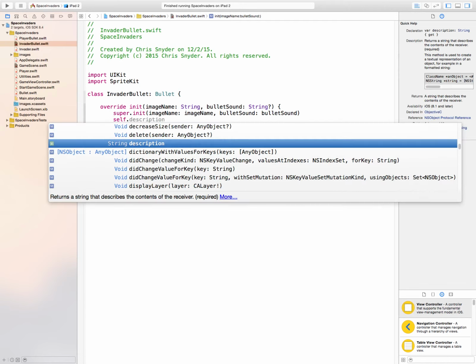Dot invaderBullet. Okay, so now we're bringing our category in here. This is the invader bullet category, so that's why we're bringing our category over from what we made in our previous file. Okay, so then a couple more things here. What are we going to collide with? Self.physicsBody dot contactTestBitMask. So we're going to bring in our collisionCategories struct, and then we're going to be colliding with the player. Not player bullet, with our player. So the invader bullet will collide with the player is what we are talking about here.